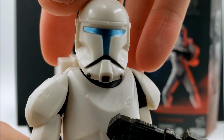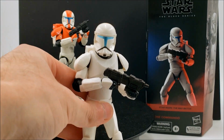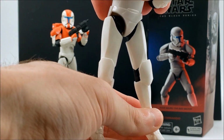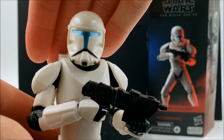In the 3 3/4 inch line, we did get a Clone Commando in this type of color scheme years ago in the comic packs. He came with a Wookiee, I think it was. I do not have that comic pack, but I would like to get that at some point. It is one I eye every now and then.